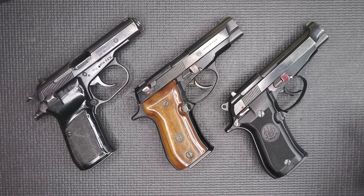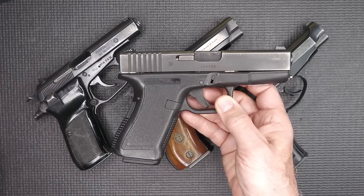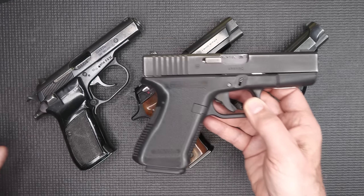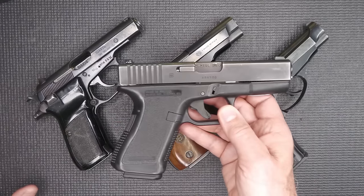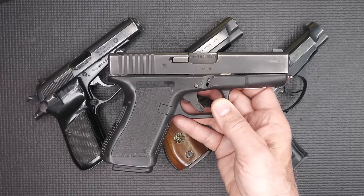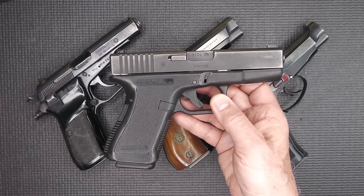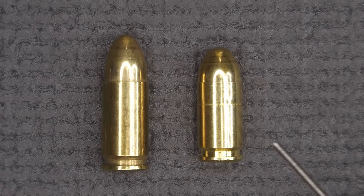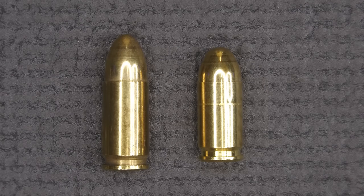But again, when you come in with your Glock 19, it's really the same size, and yet you have 15 plus 1, which most of these have 13 plus 1. And you have 9mm, which is just a better self-defense round. But typically, it has more recoil. Now here we have 9mm and we have a 380. These are just full metal jacket.